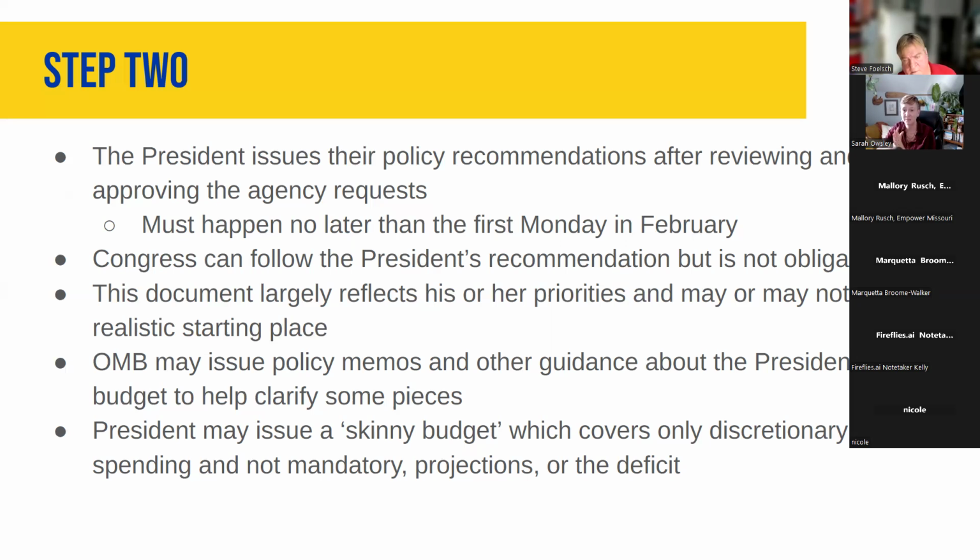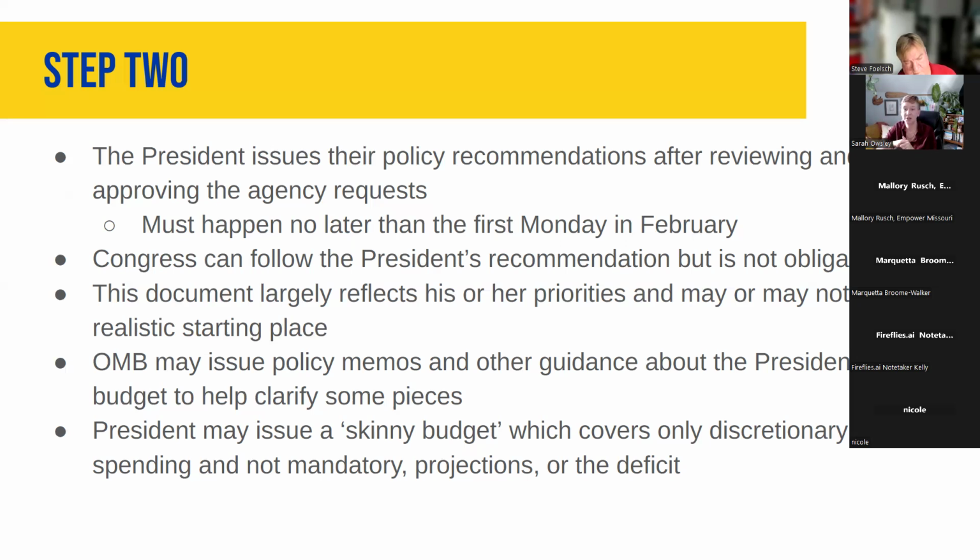I think that as we think back to February, when President Trump's skinny budget and budget recommendations were released, a lot of us can think there's a bunch of stuff in there that was really unrealistic. And so, you know, that's where it is, right? They aren't required to start from there.